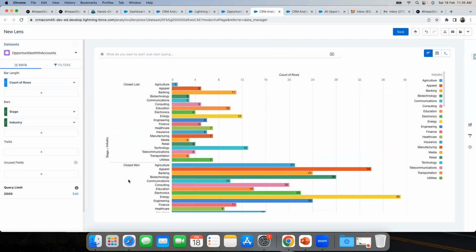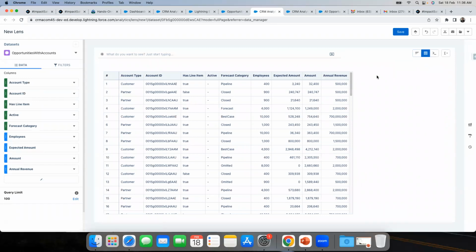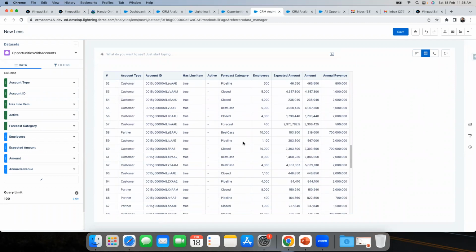Okay. Now, once we have checked all the data, we have visualized using chart, we can also check it with table mode. I can go into this table mode. I can go into value table and check all the field values. I can analyze the data over here if it is correct or not.